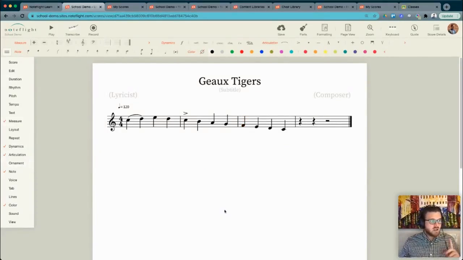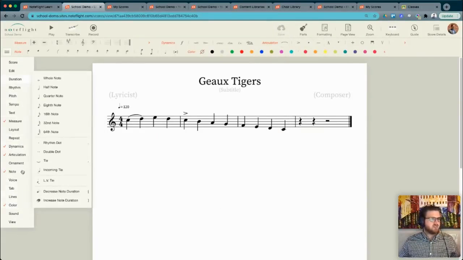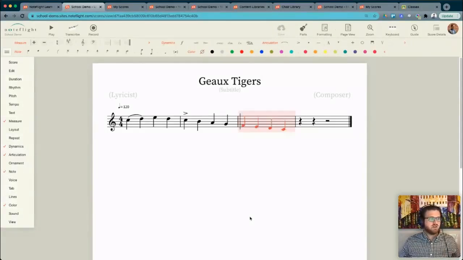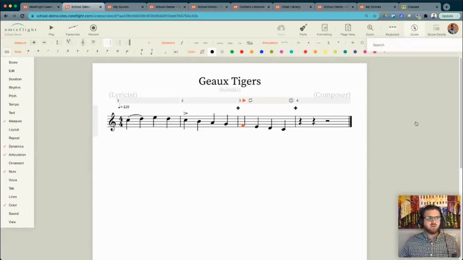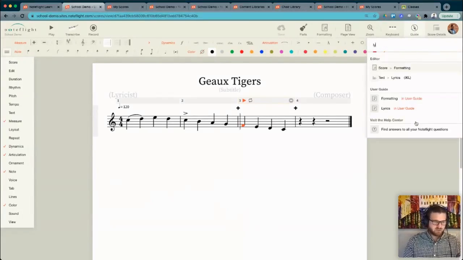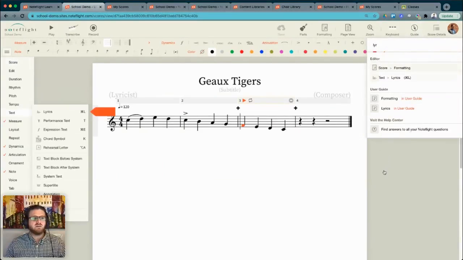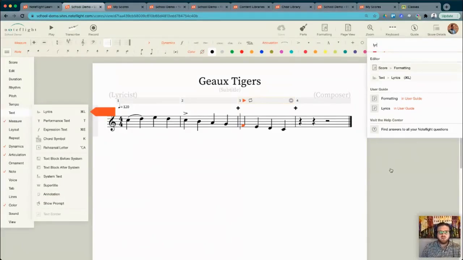So the one thing I will show is if you cannot find a thing you want to do in this left-hand palette, or if you're a student and you're trying to figure out how to use this and you can't find it, this guide up here is worth its weight in gold. I can search anything. Let's say I want to add text or lyrics. I'm going to start typing lyrics. It's one of those fancy searches where it'll start finding, look, there it is, lyrics, text. I hover over.